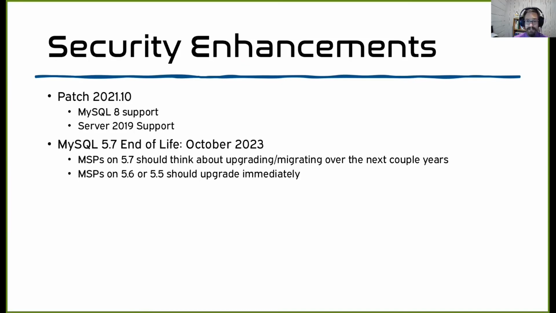Server 2019 contains some security improvements over the previous flavors of Windows Server, and MySQL 8 is going to bring security fixes until 2026. So for any MSPs out there who are looking to plan out their upgrade projects, if you're running on MySQL 5.7, probably over the next year is the best time to upgrade.